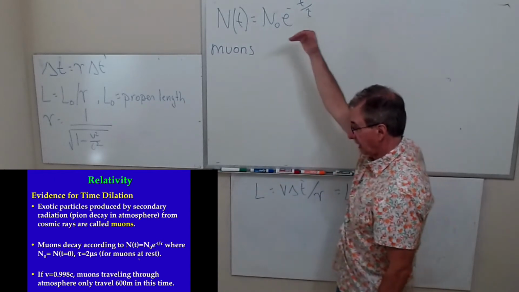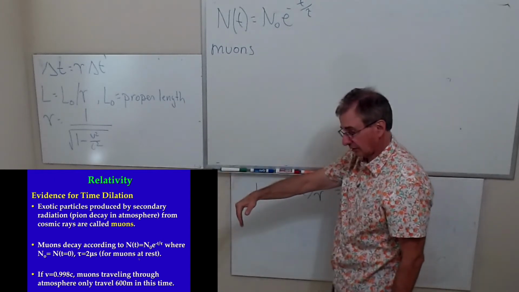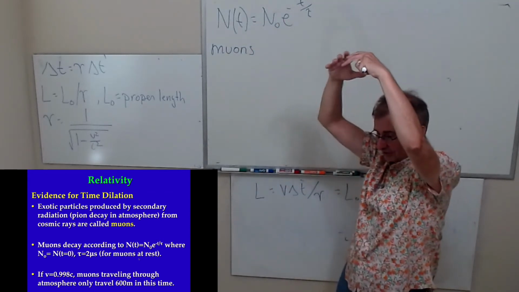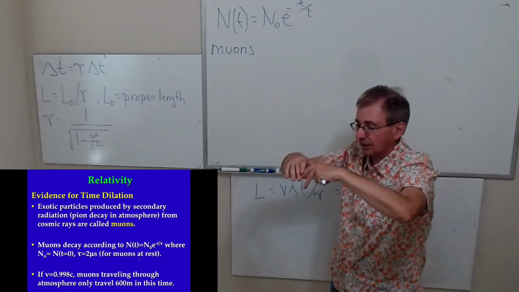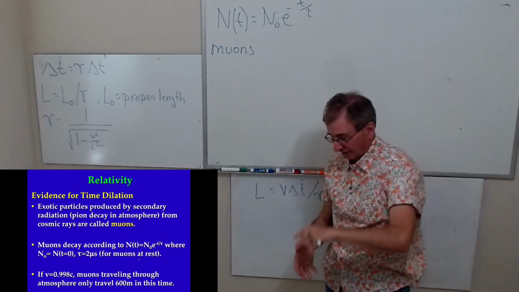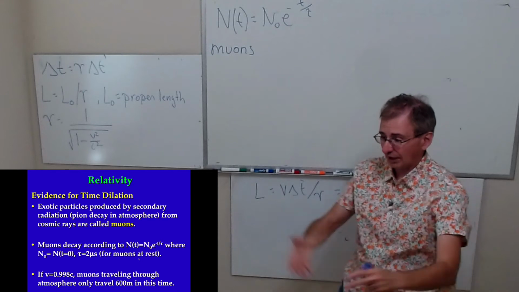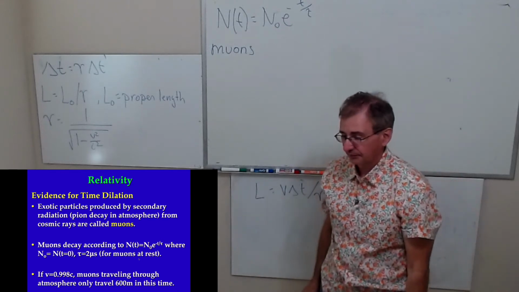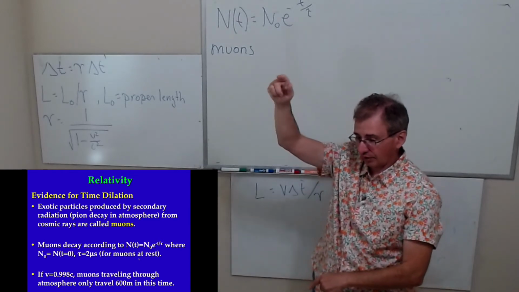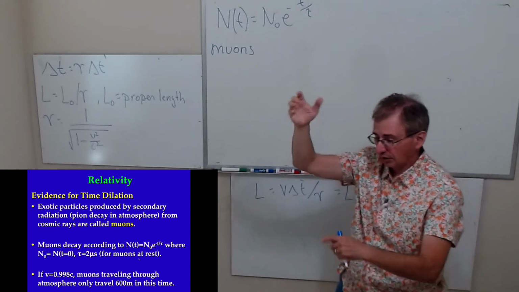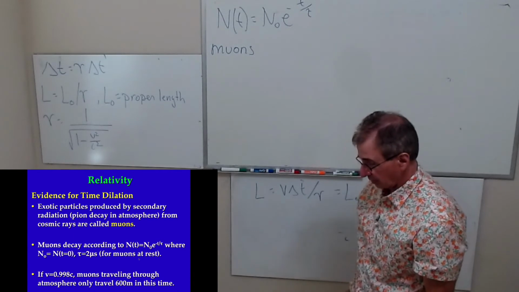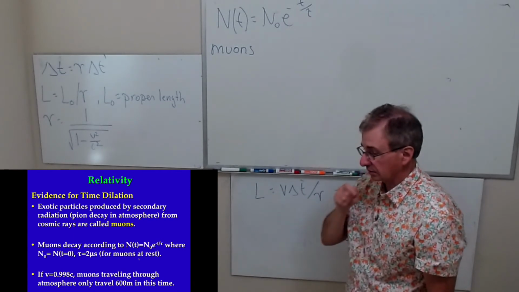So as they travel towards the Earth, if you have a bunch of them at the top of the atmosphere, you're going to get less and less of them, because in the time it takes for them to get from the top of the atmosphere to our Earth, they go through a decay process. So because of the time it takes to go from a certain distance above the Earth to the surface, you're going to measure less just because they decay into other particles.